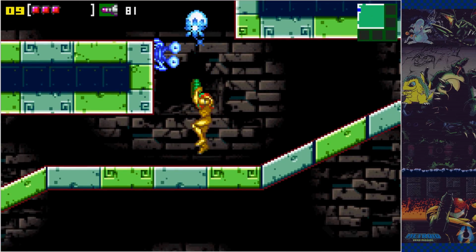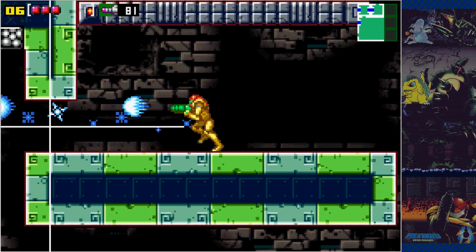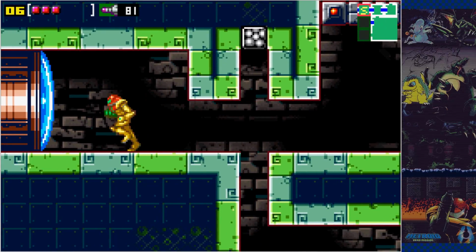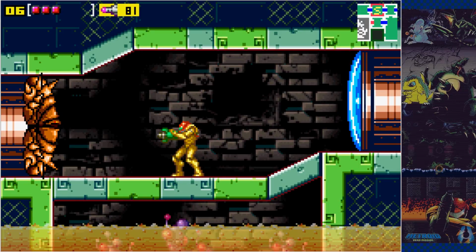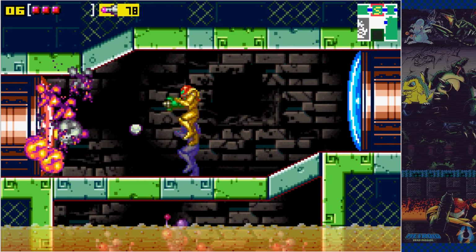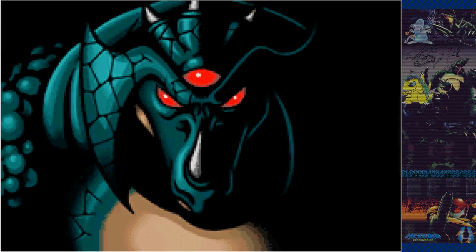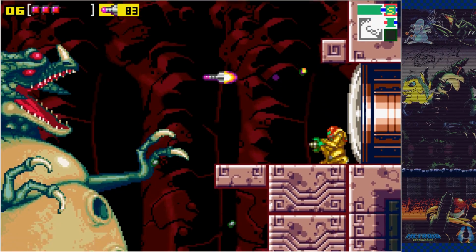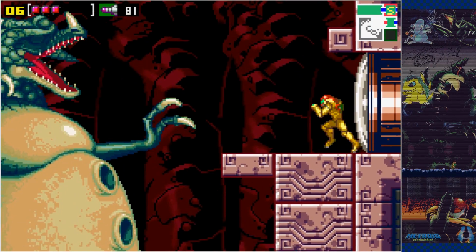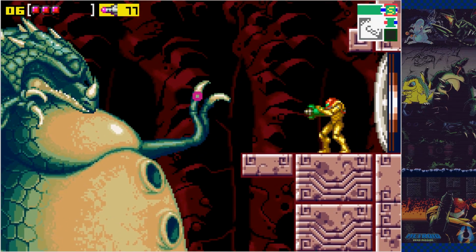Let's just shoot this. Shoot it. There you go. Just open that. Should lead me right here. And I just gotta destroy this little eye. And it's done. So now we head into here and we face the ginormous beast. And as with any ginormous beast, his weak point is his mouth.